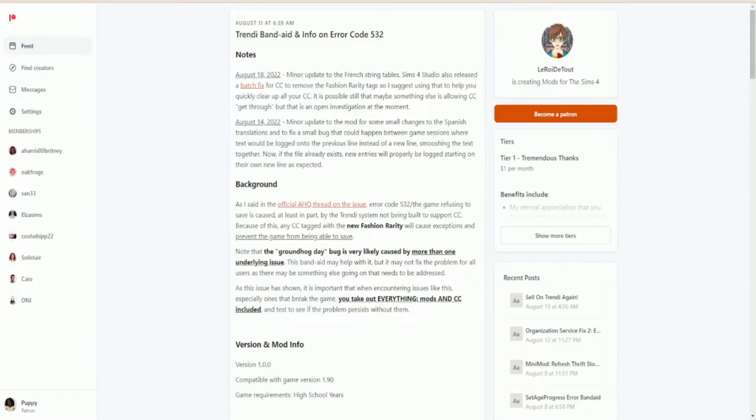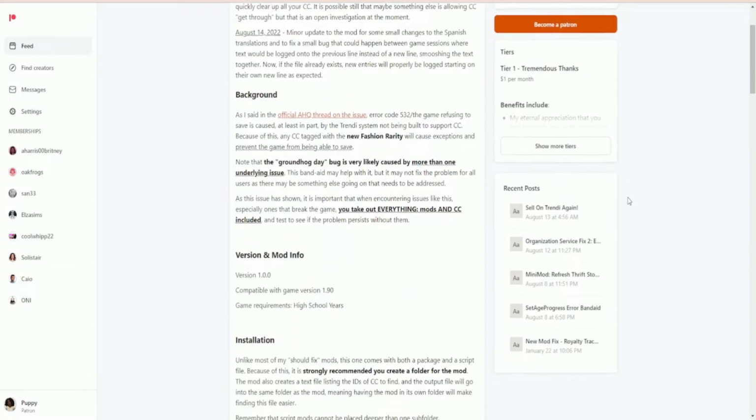So this is going to take a little work on your hand, but all you have to do is set up full autonomy and just let your game run if you need to. Let it run on 3 speed. Every day at 6 a.m. when Trendi updates in-game, it is going to tell you if they found any CC to report that has shown up. And once they do, they're going to make a text file in your mods folder.